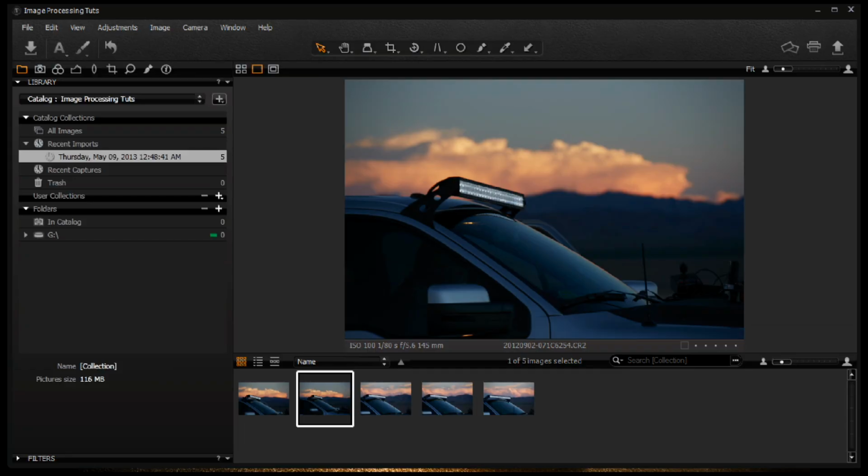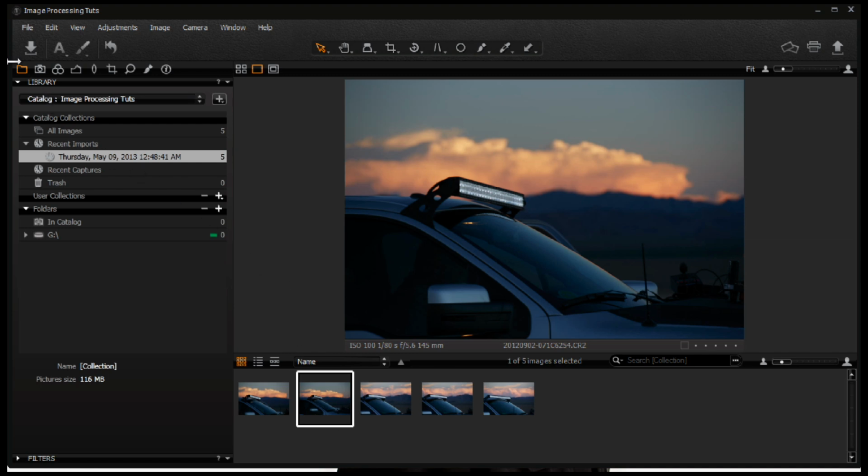Hi, my name's Tom Shue, and today I want to show you how you can process images inside Capture One Pro 7. Now, this software does things that none of the other ones can do, and believe me, I've used them all. Lightroom, Photoshop, Camera Raw, EOS Utility, Nikon NX software, all of them. GIMP I've tried. There's nothing that can touch Capture One as far as the ability to process raw files.